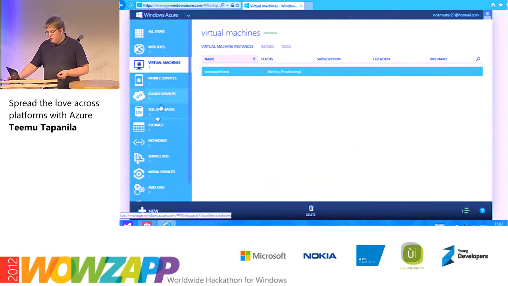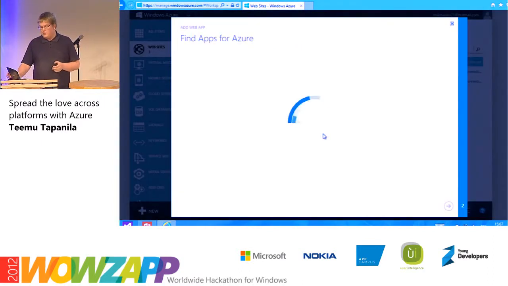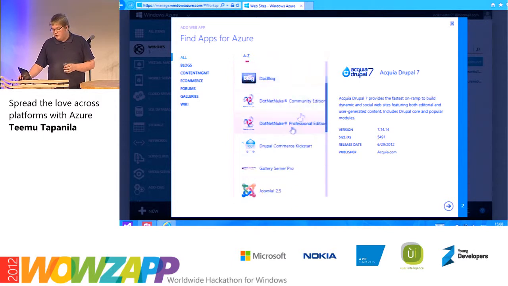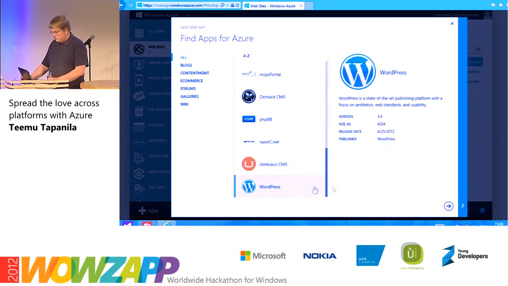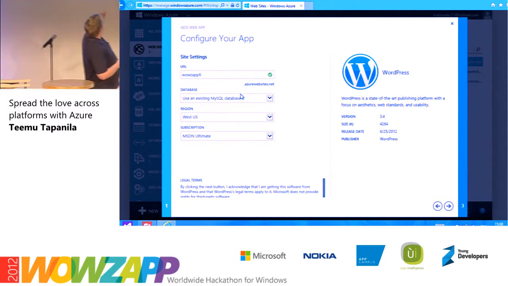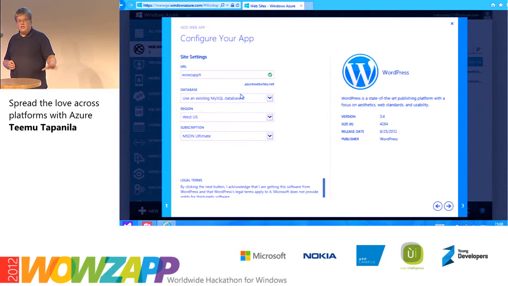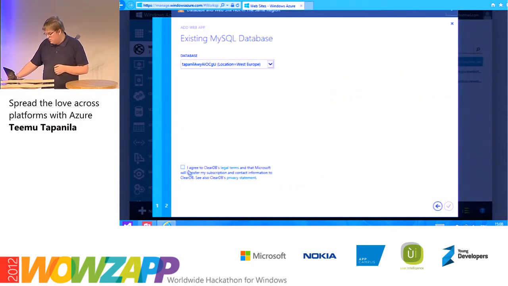During that time, I'm going to show you how easy it is to create a new website. When creating a website, I told you that you can easily create it from the gallery, from an already existing application. And there is a pretty nice set of already made templates: Drupal, BlogEngine, WordPress, Joomla, Umbraco. So for example, if I want to create a new WordPress site, I just choose it, give it a name, and it's using the MySQL database. I already have an existing MySQL database created, but if you don't, it will just automatically create a new database and use all of the credentials of that newly created database.